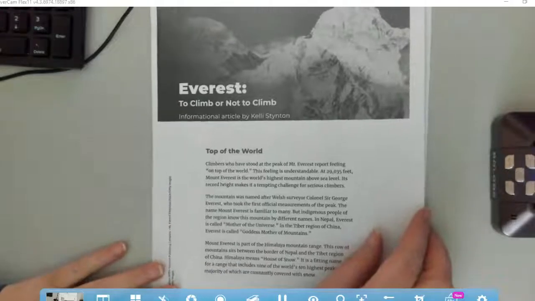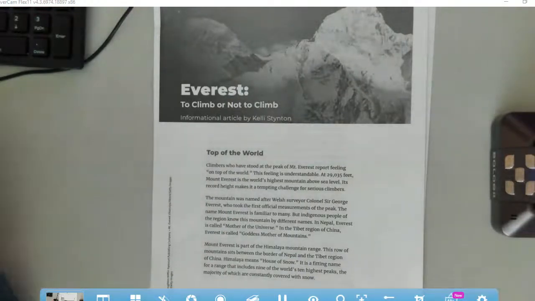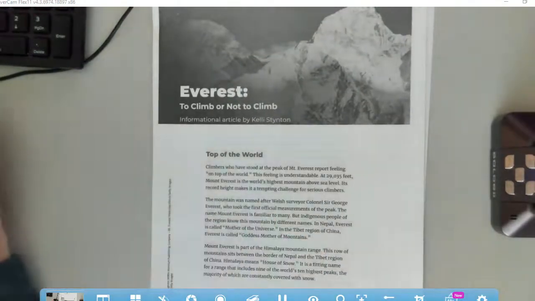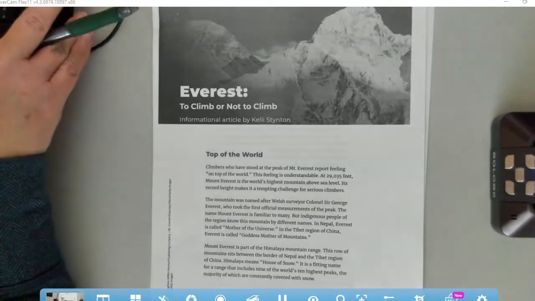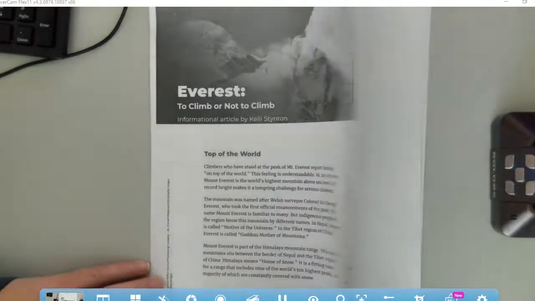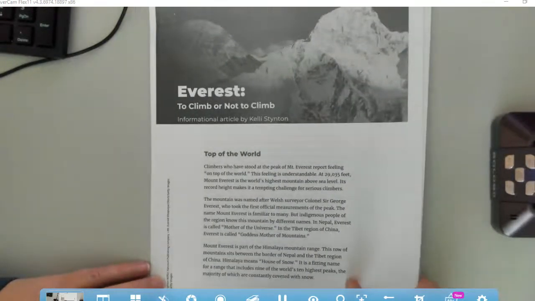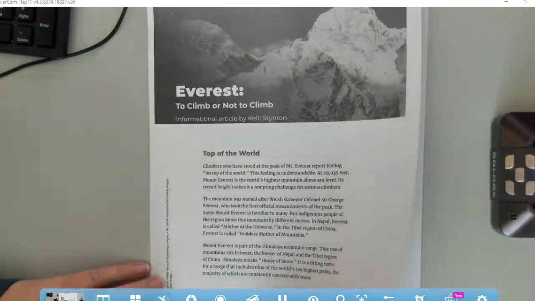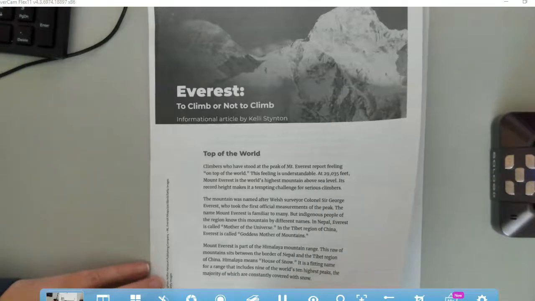Hey everyone, sorry I couldn't be here today, but we are going to be working on an expository informational article this week. We're going to use the same article all week long, so you're going to need to turn it back in. If you're in person, you're going to turn it back in at the end of every class period. And if you're at home, you're going to need to make sure that you keep it. It'll be in the Monday Canvas module, but just make sure that you keep a copy of it somewhere.